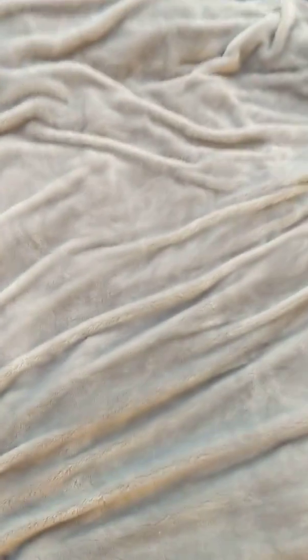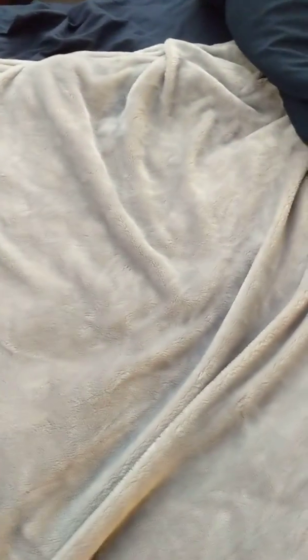But you do get two different covers and the blanket itself, so you're getting three things with it. So this is my weighted blanket — I apologize that it's a bit crinkled right now; I have it sitting on my bed. This material is very soft and has a plushy feeling to it, and this is the cover I have on it now.